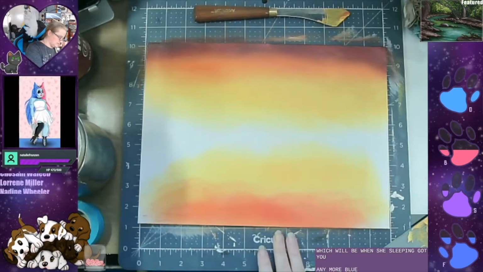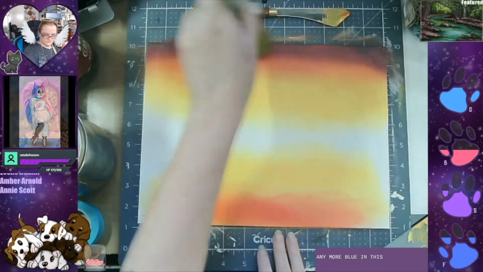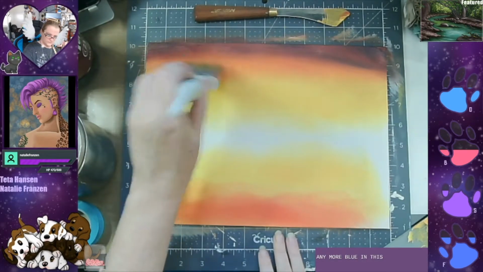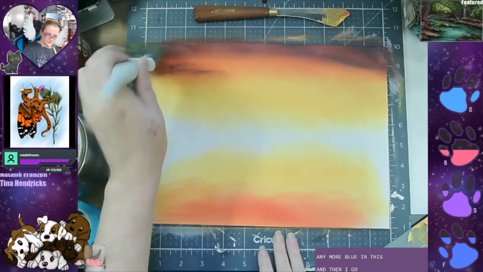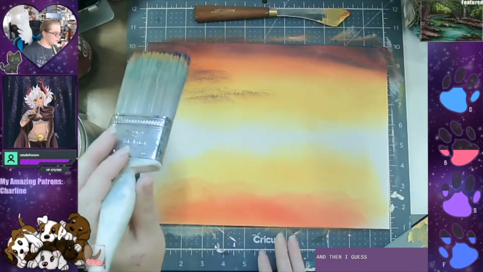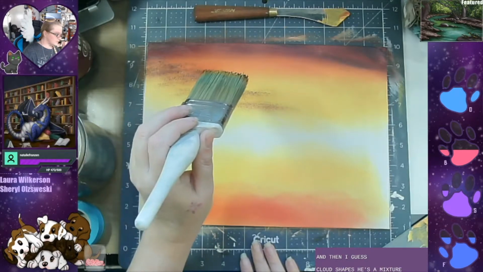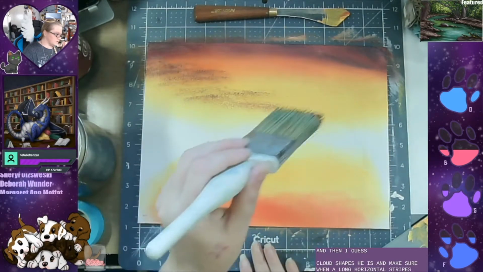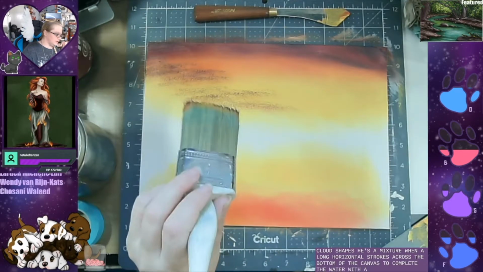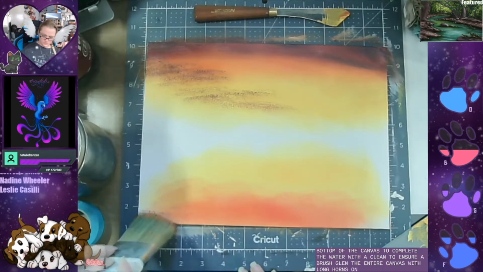We need more blue in this. And then cloud shapes. Use a mixture with long horizontal strokes across the bottom of the canvas to complete the water. With a clean 2-inch dry brush, blend the entire canvas with long horizontal strokes. Okay.